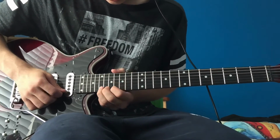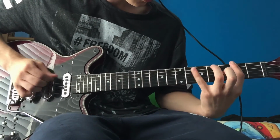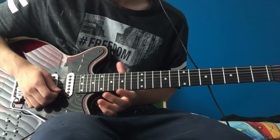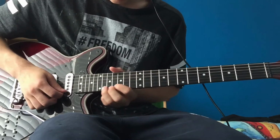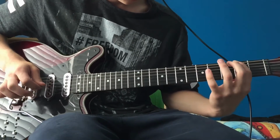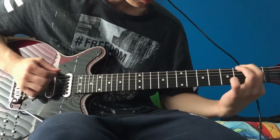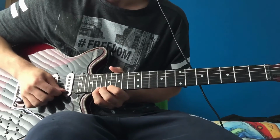And then now it goes back to the main riff. So I know in the original, after the bend, it goes right away to the main riff. But what you can do if you're playing live, for example, you can go, you can slide into that. So that's my tip. Or you can go like this.